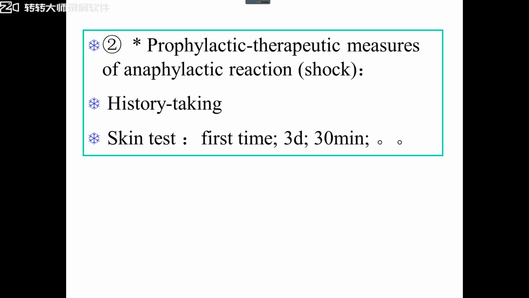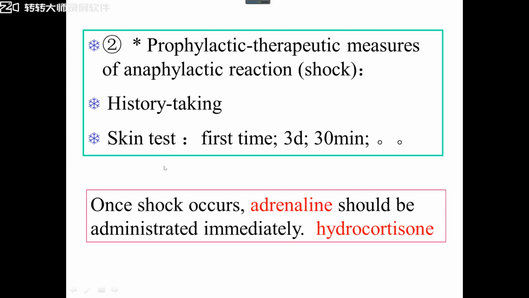And if the patients use the drug for 3 days, and maybe they withdraw the drug, if they withdraw the drug for more than 3 days, or they change to a different batch of penicillin, they should do the skin test again. Understand? Doctors, you must pay attention to this. Must do the skin test for the patients. Though we ask the history, first ask, second test. Even if we ask the history, we do the skin test for our patients.